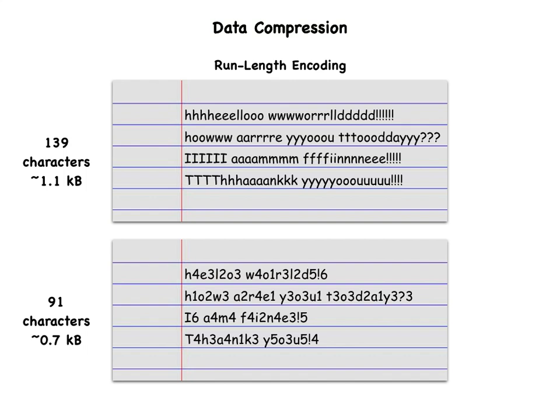Not only that, but we compressed it in a way such that we'll be able to decompress the data back to its original version by simply looking at the letter and the number that follows it. Now, obviously, this particular compression algorithm wouldn't be useful for most text because most text doesn't repeat letters in this fashion. However, it's still a good algorithm to study and discuss because it's a good example of what the general goal of data compression is, which is to reduce the amount of information stored to save space, but still leave enough information that you're able to decompress that data back to its original state when needed.